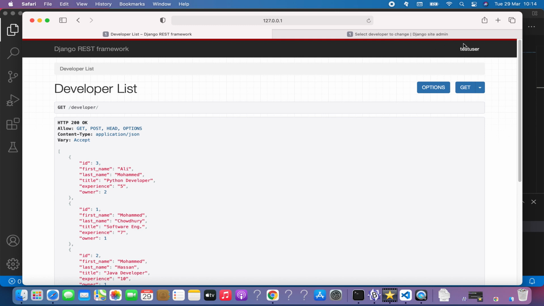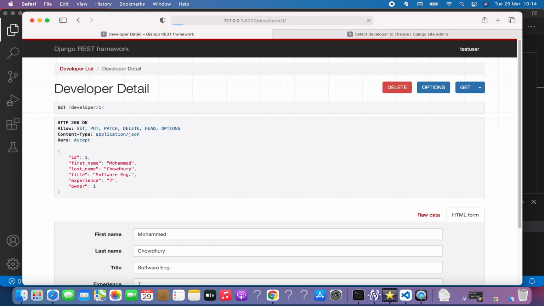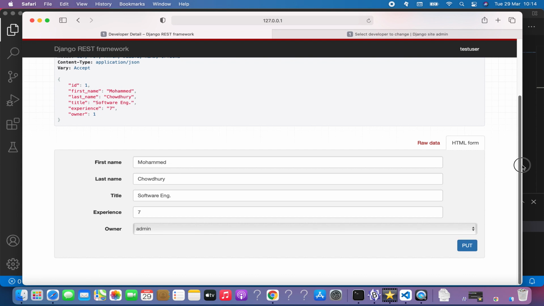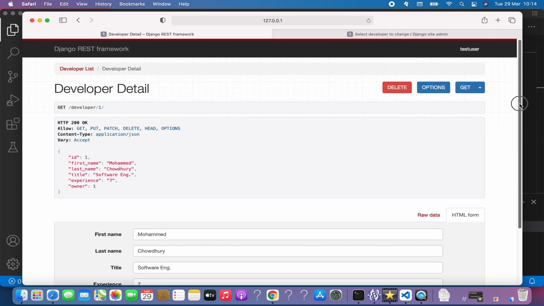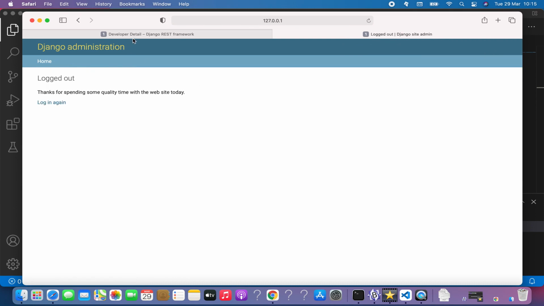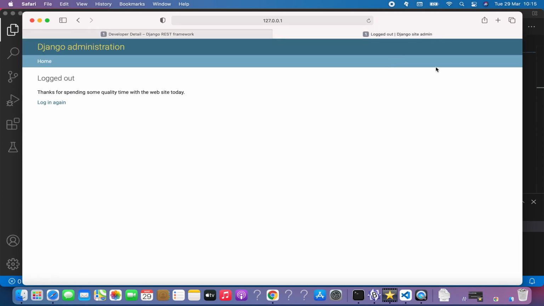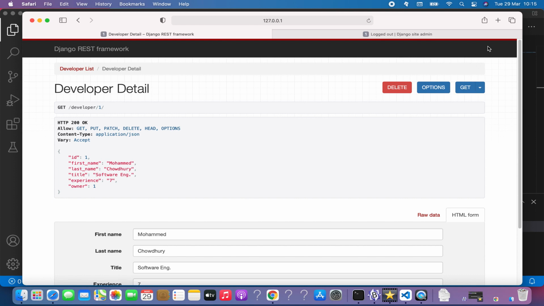If you want to check number one, you see, you can do all this stuff. Now if you go back here you can log out as well. If you refresh the page, this is the moment we log out, and in that page the test user has gone from here.